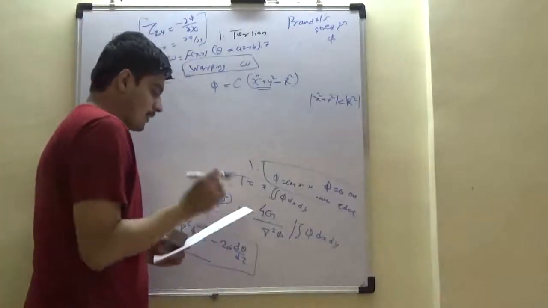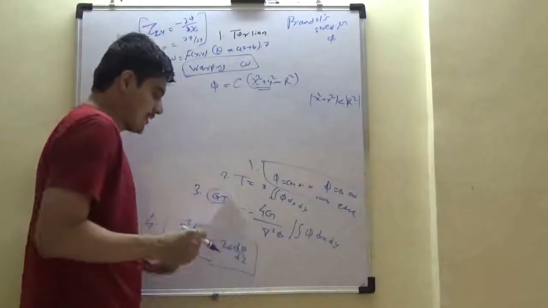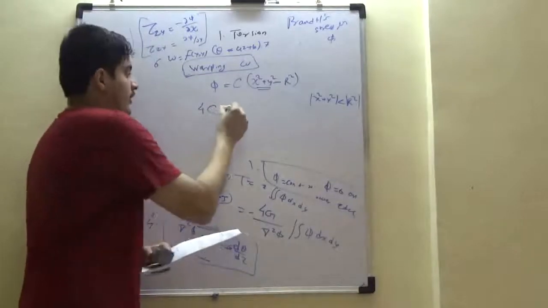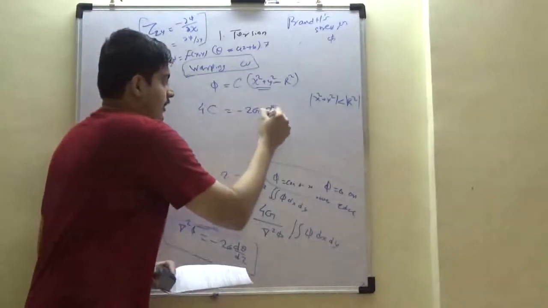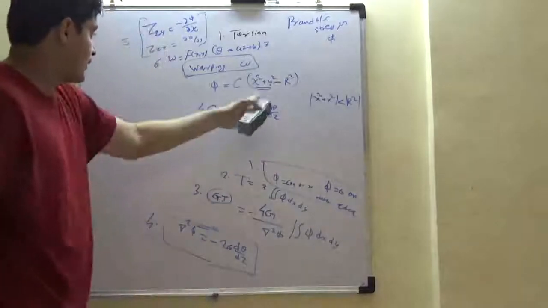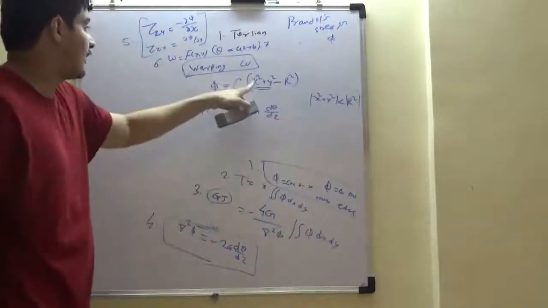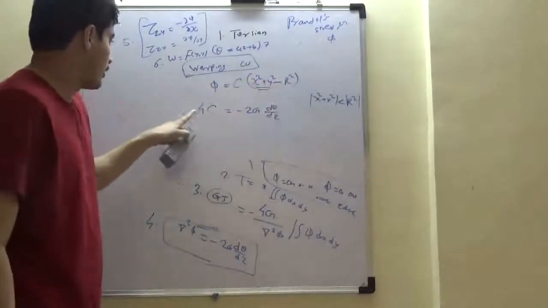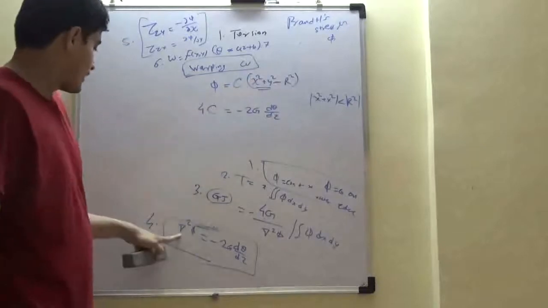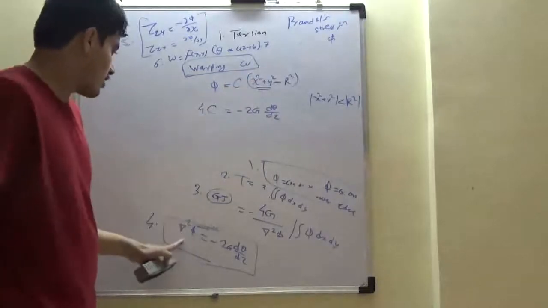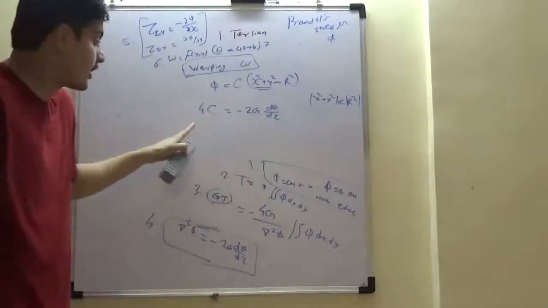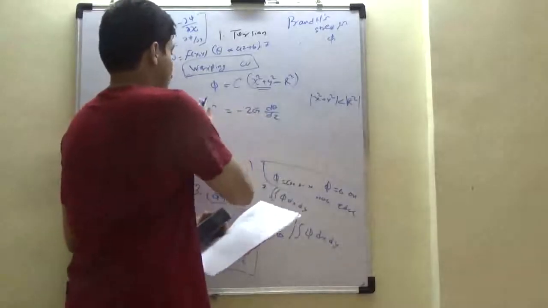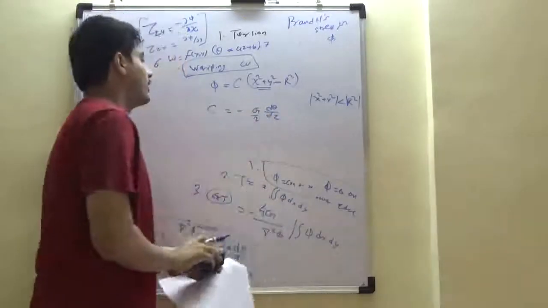Now, what we will do is use this relation of G, right? So 4 into C is minus 2G d theta by dz. Simply del square phi: del square by del x square is 2, del square by del y square is 2, so 2 plus 2 is 4, this is gone. So 4 into C, this is the RHS. See, we got del square phi equal to constant, that was our other requirement, and the Prandtl function has satisfied it. Which means the constant is nothing but G by 2 d theta by dz.